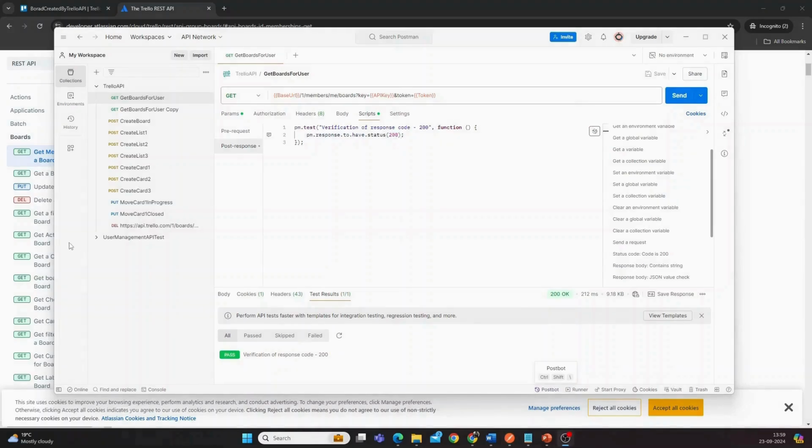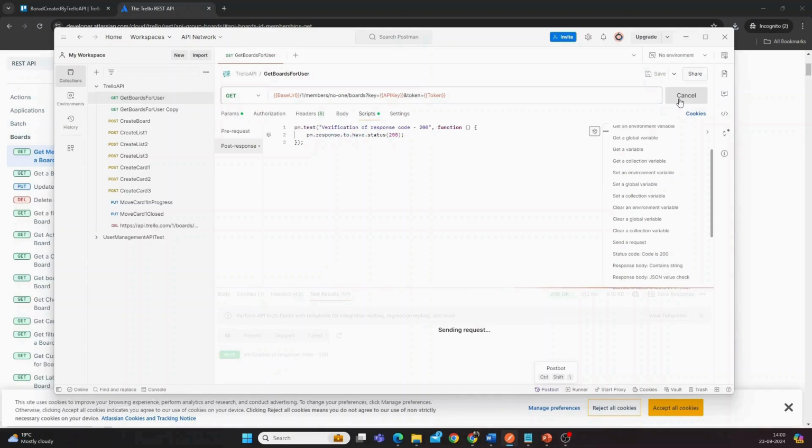Let's tweak this test and try to access a resource that is not available. Instead of me, let us give no one. Ideally, this should return me 404 as per the documentation, but we are verifying for a 200 code, so this test should fail. Let us save and run.